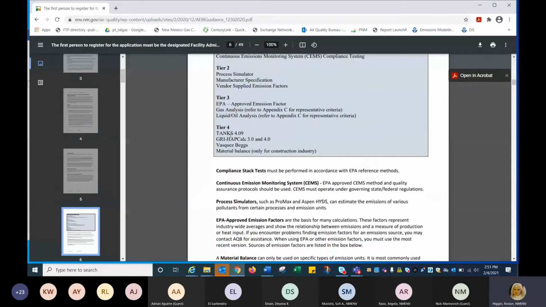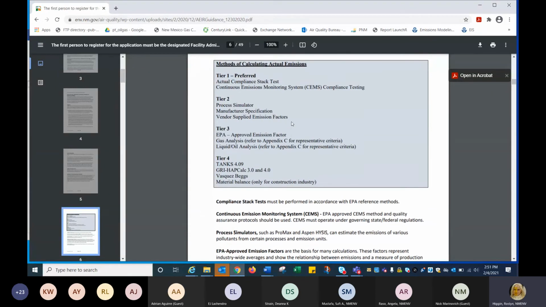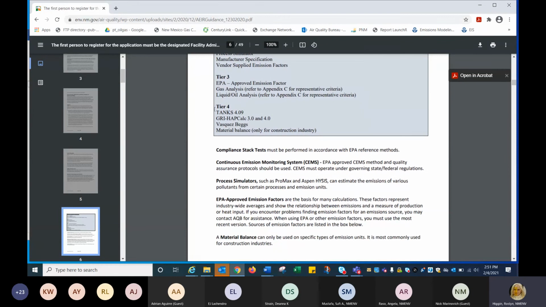In Tier 4, I understand that TANKS 4.09 is not acceptable. It's not really a very good tool, but unfortunately, it's one that we haven't found a really good replacement for. So if you can use EPA AP42 instead, that would probably be better for tanks. If you can avoid using anything in Tier 4, that would be great.